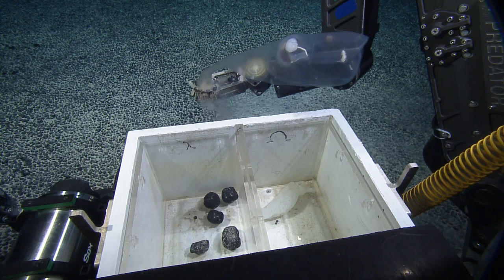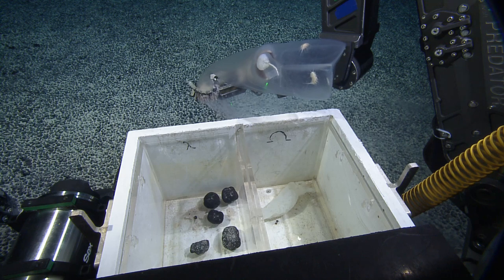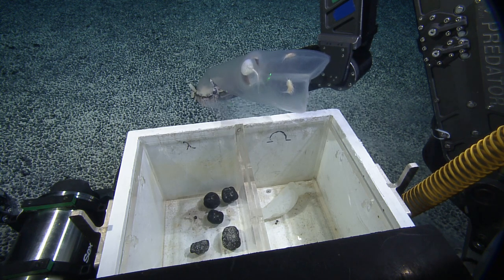You're doing good. Just nice and slow. Nice and slow. This thing looks so delicate. It is. So I guess this might have the potential of floating away. Do we think? I guess not if it's attached to nodules. It will be anchored. Yeah, hopefully the weight of the nodules will help it sink down into the drawer.